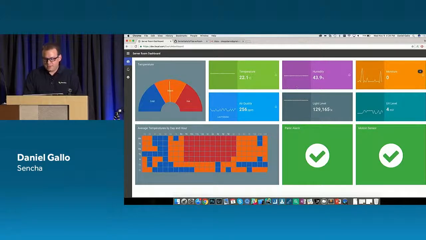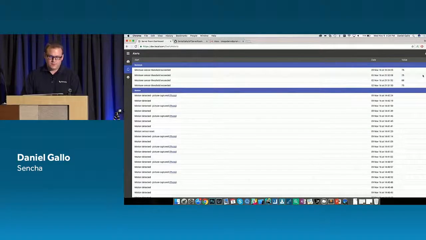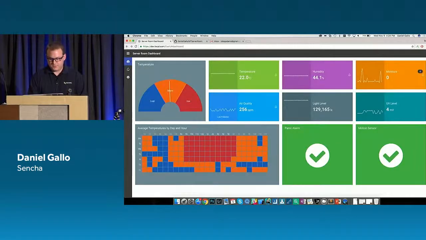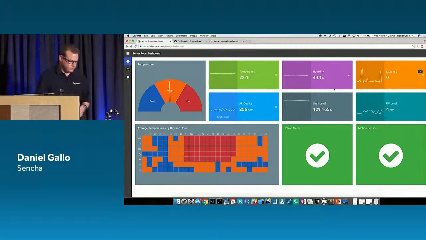And because I defined a threshold on this sensor, you can see the alert count has increased. And if I click on that, it switches over to the alerts grid, where you can see here that the moisture sensor threshold was exceeded. So as well as just showing this data, the Ext JS application is reporting on it as well. It's capturing all of the alerts in a grid. So if I go back to the dashboard, we'll try out some of the other sensors.